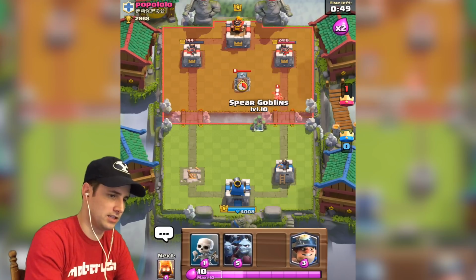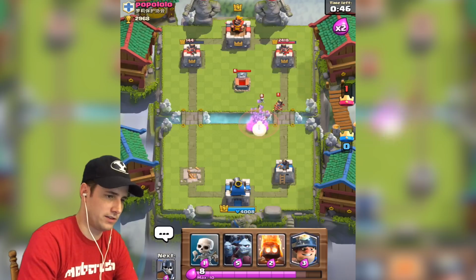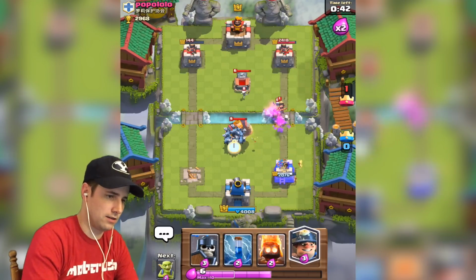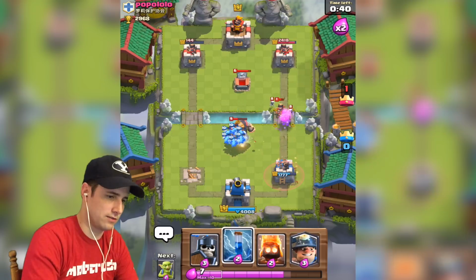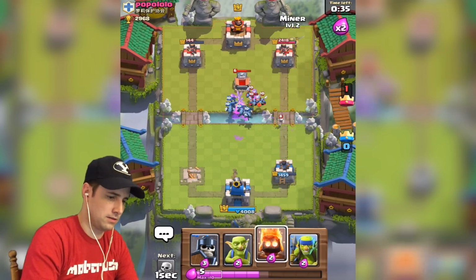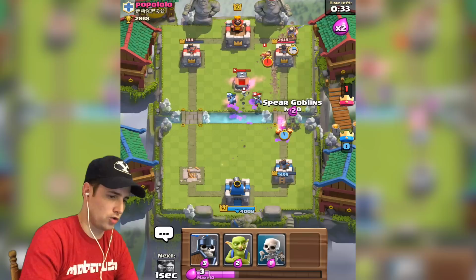And we have to wait. I hate doing this, but I don't want to put myself in a... Oh my gosh. I said we had to wait. Then I still screwed it up. Get in there. Get in there, skeleton. Take out that princess already. Zapper. Wow, that really sucks. All right, here we go. Fire spirits. Now we make our crazy push.